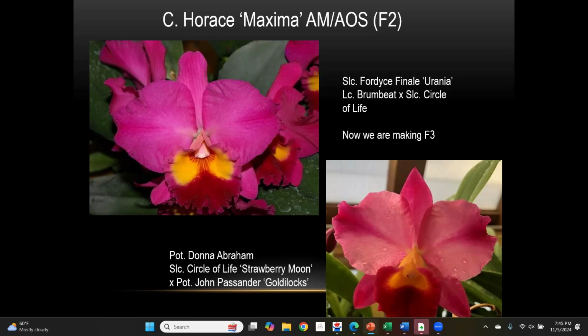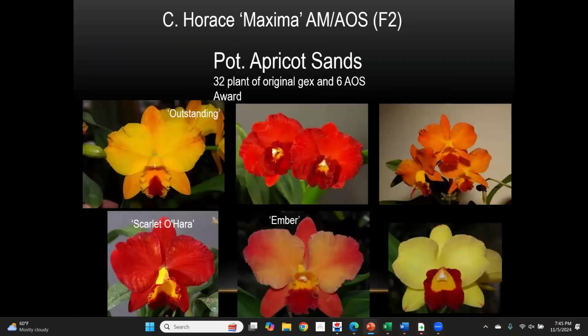Thank you. So again, the other important thing of this cross is, if any of you know Circle of Life, the famous cross by Frank Fordyce, one of the major things, as certain individuals say, is they like to grow like begonias because they have weak ovaries and weak stems, and it's a beautiful flower, but you have to go look at it properly. But now with Horace and that billy club of a stem, you have a little flower that stands up and looks at you proud and says, I look pretty. And that's what we want, don't we, as an orchid? So those are there, and now we're getting in.